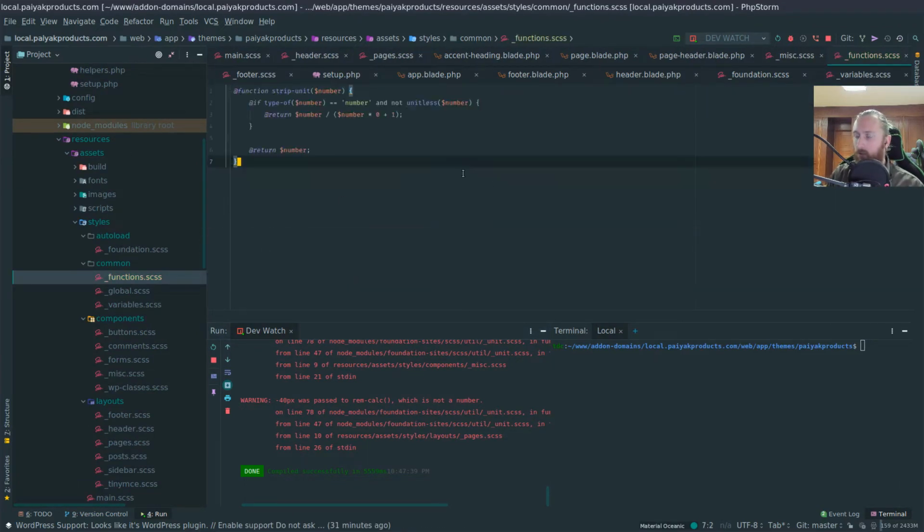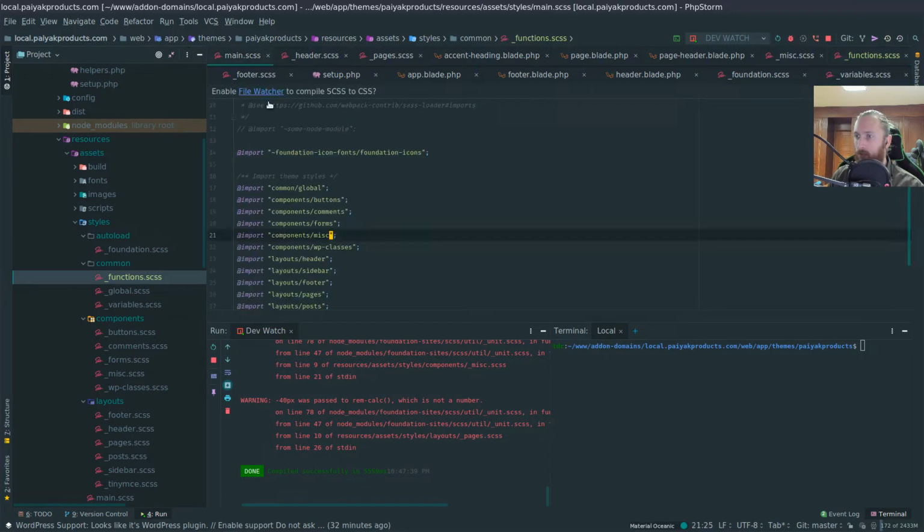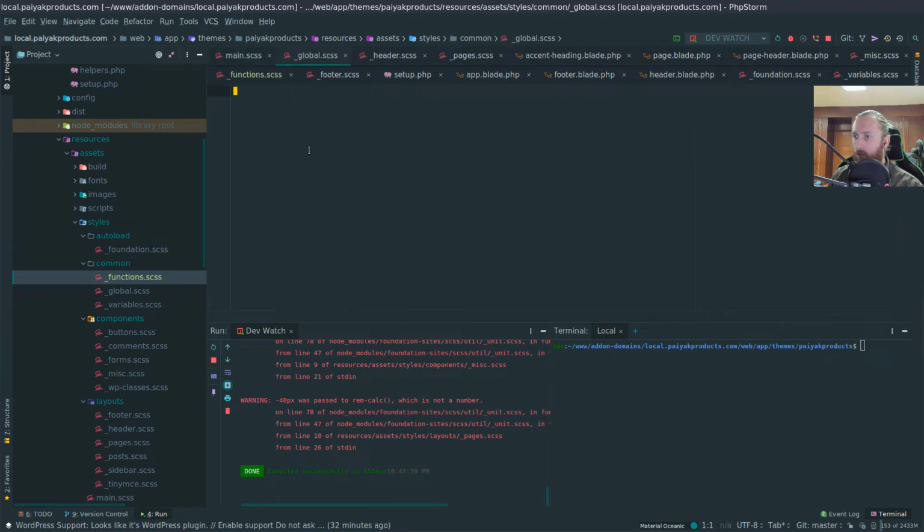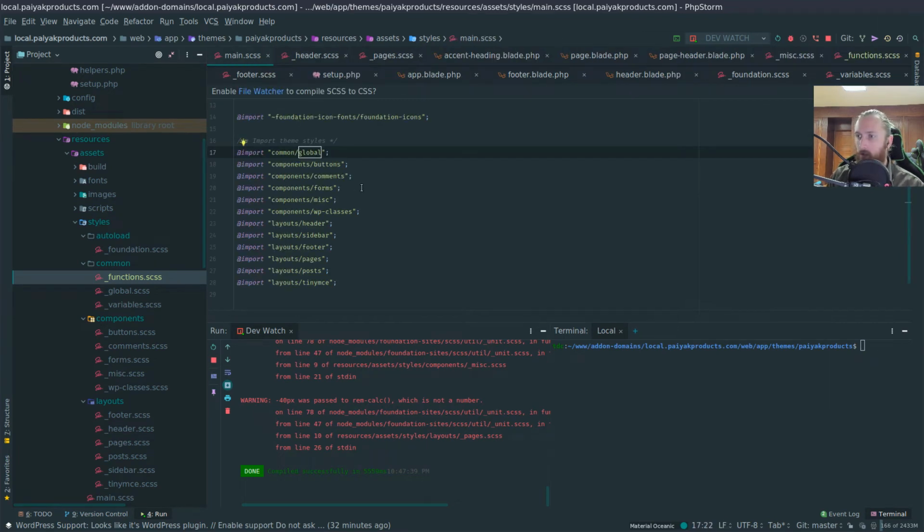Okay, like so. And now I just need to include it in my main SCSS, I believe. Common, global. Nothing here. Okay, so common functions.